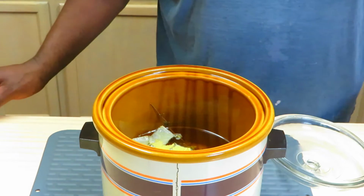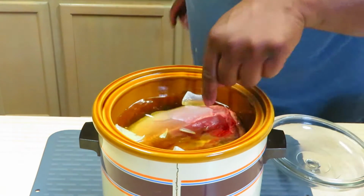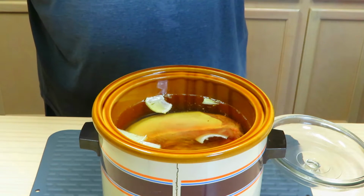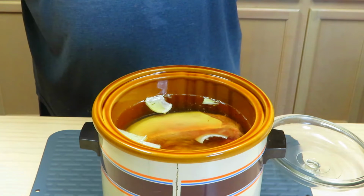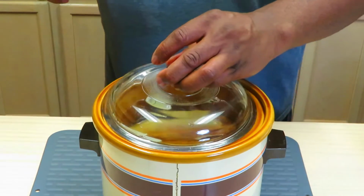We're now going to drop our tongue directly into this hot oil. You want to make sure she seats properly and she's fully covered. And I'm here to tell you, man, that oil with those veggies and herbs really smells great. So we're gonna put this cover on and we're gonna start checking at 3 hours or so.